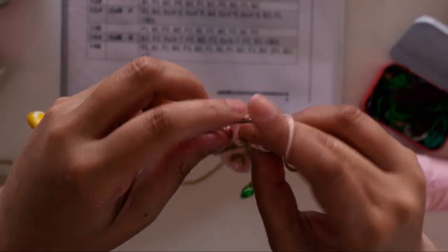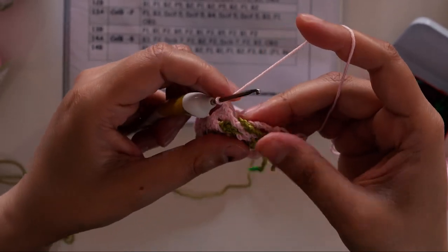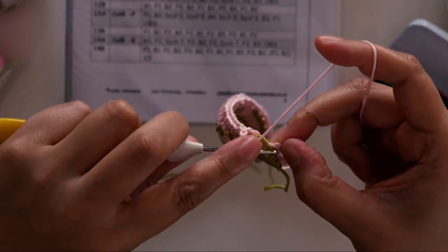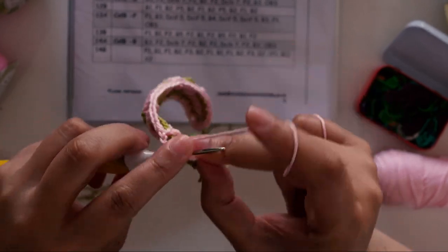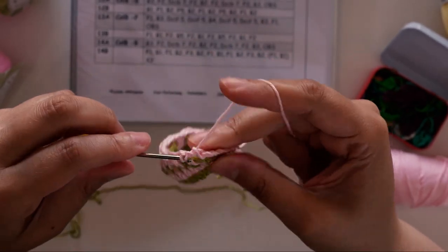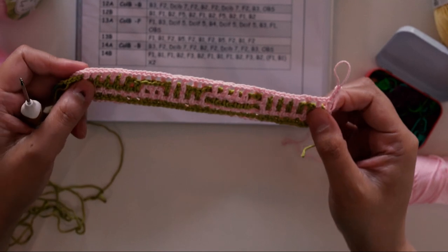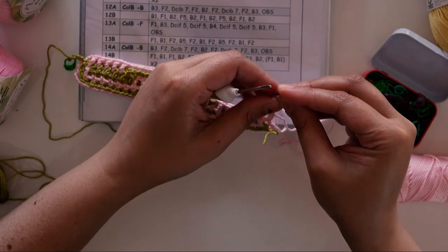Okay, now we come to the end of row three. And again, remember the outside border stitch. Sometimes it gets hidden, so don't forget about it. Well, you can't if you're following your pattern, because you will know that you haven't done it. It is this loop over here. Remember, you don't stitch into the chain or anything like that. You just go into the chain space, into the loop. So it's yarn over into the loop and do your outside border stitch, otherwise known as OBS. Three chain and your row 3A is done. And you're going to put a stitch marker there just so that nothing unravels.